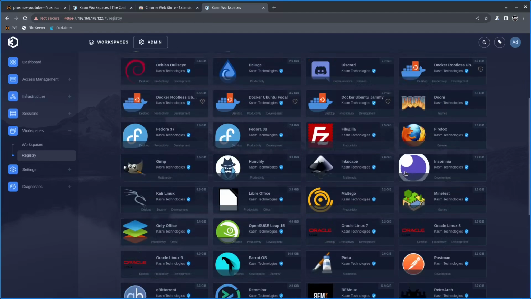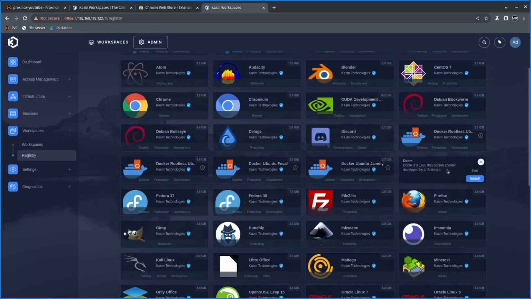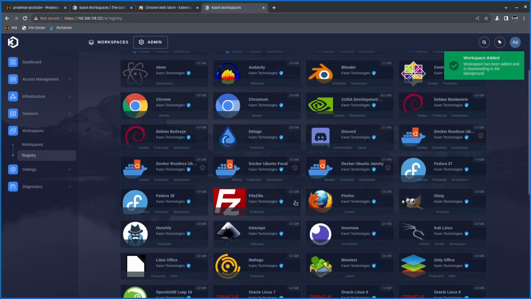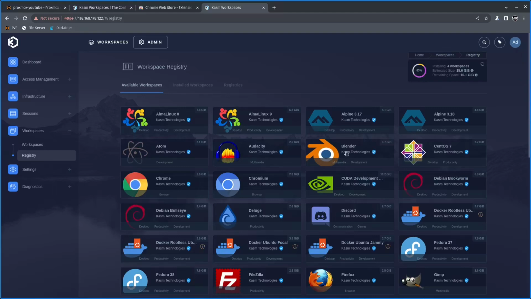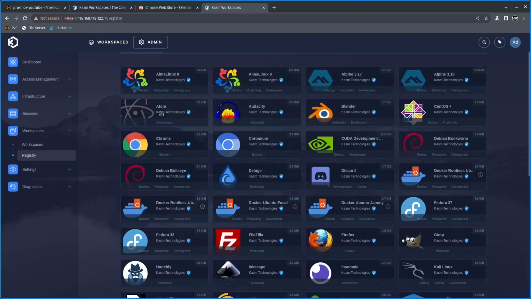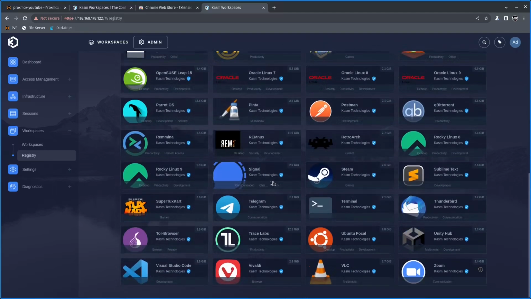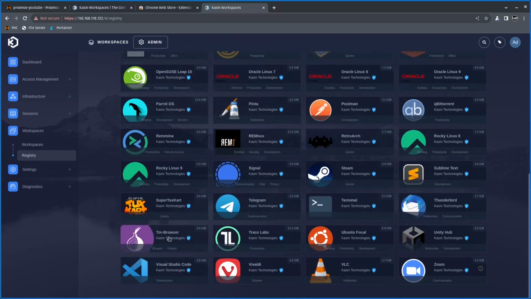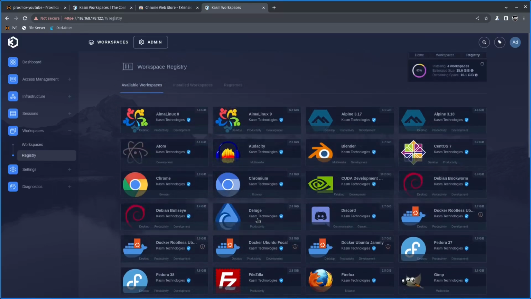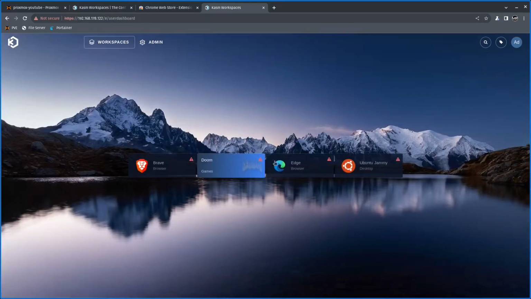As you can see, you can have RetroArch. If you want, you can install the Doom game. Yeah, why not? Let's get that running. Blender, Audacity, you can install the Atom 8 IDE. Somewhere there was a Visual Studio Code IDE, Tor browser if you want. Remmina, you can even have SSH running if you want. So once that is done, let's wait for all these to get set up.